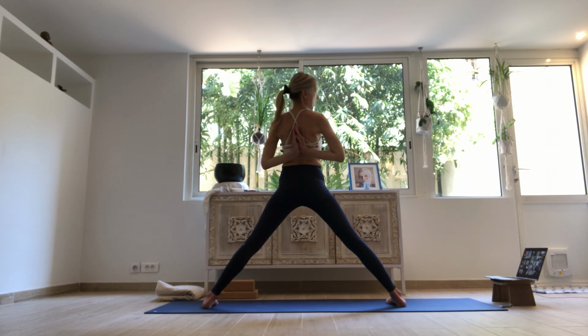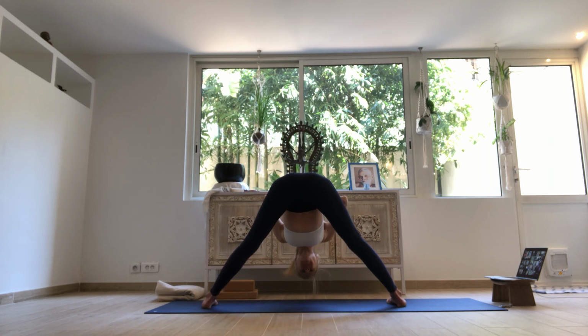Bend at the elbows and see if you can place the hands into this reversed prayer position. Or hold the elbows or the wrists. So do what feels best on the wrists and the shoulders. Open the chest, exhale, folding here. Breathing, gaze to the nose.